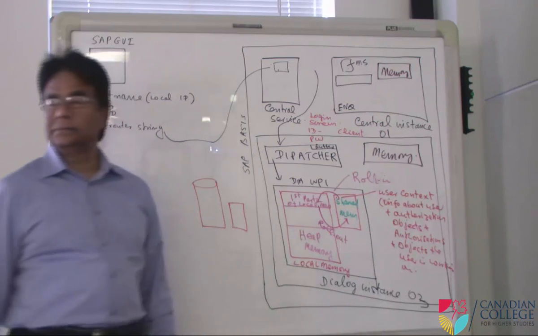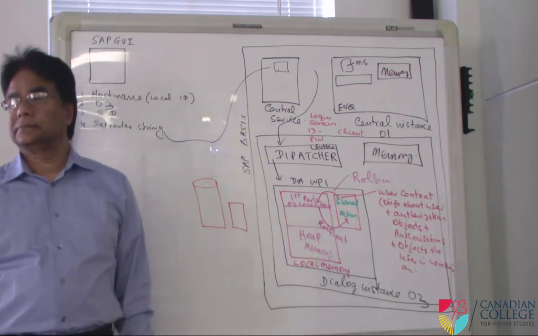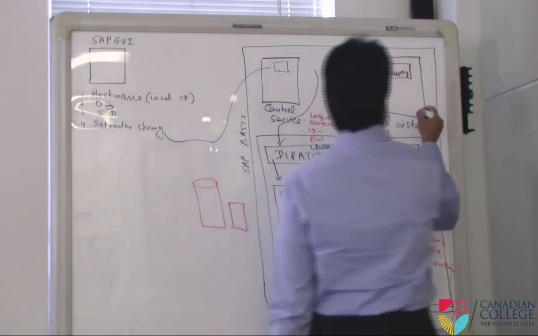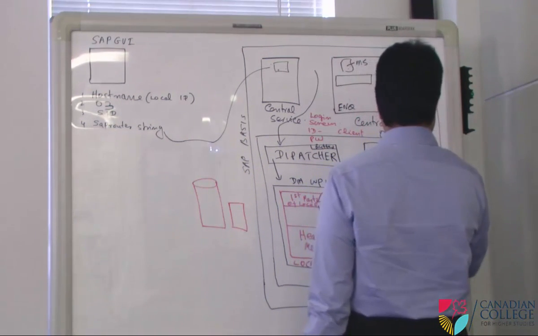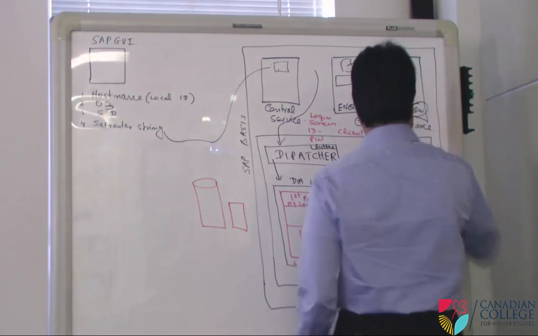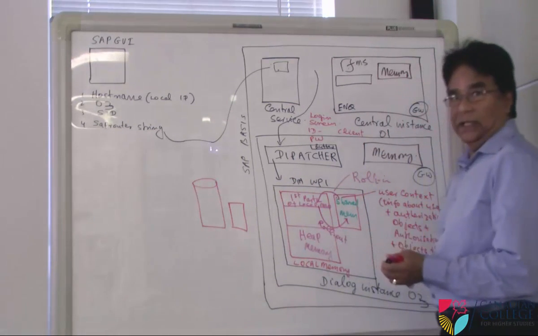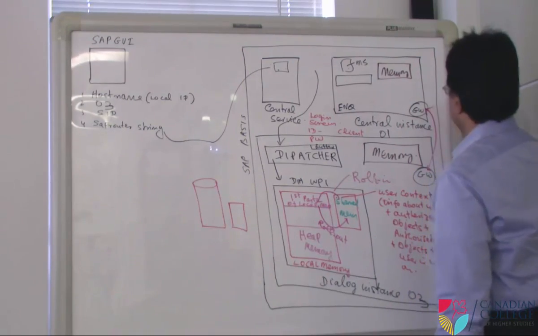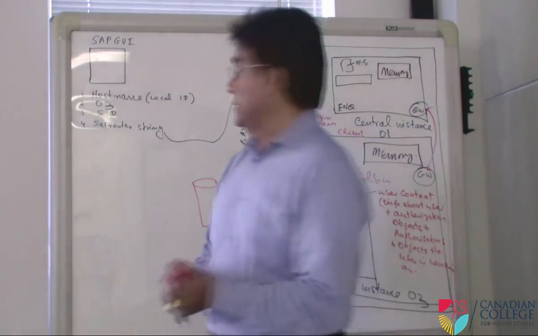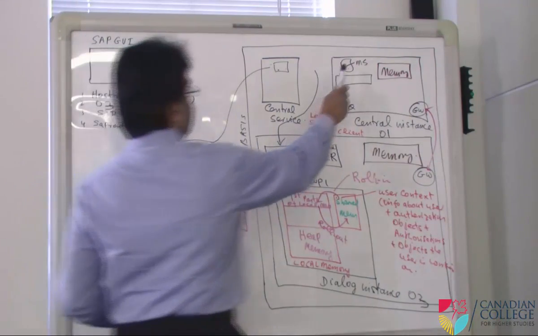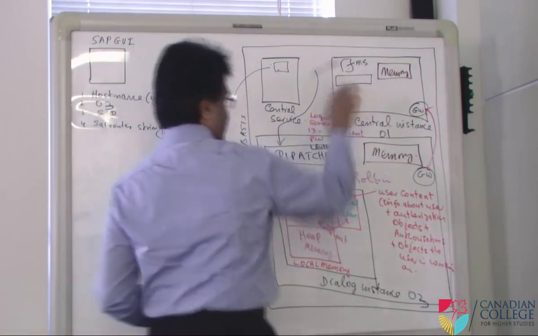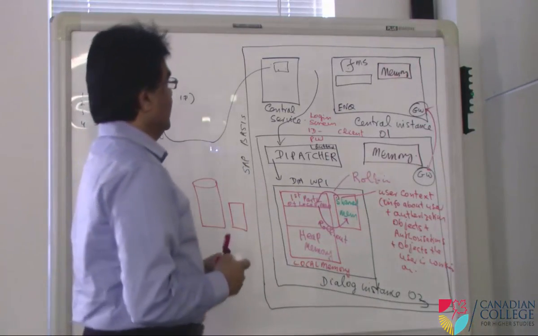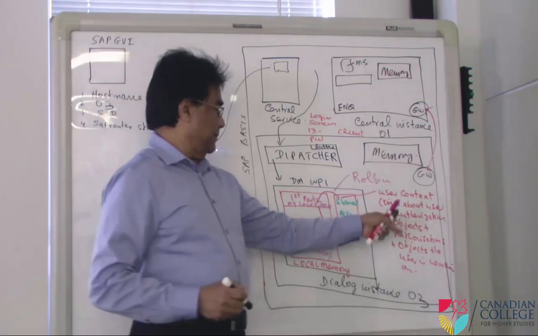So you said an instance means work process, gateway, and memory. Yeah, gateway and memory. So I should have a gateway here, and I should have a gateway here also. The gateways will talk to each other, right? So this instance knows that this instance is there. That is the purpose of the gateway. But the purpose of the message service is load balancing, and the memory is for the lot of processing that has to be done apart from local memory, right? And the shared memory, I have shared memory.